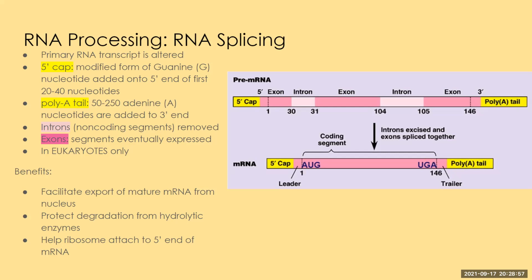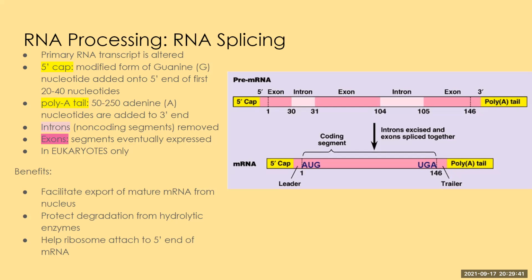And another really important thing that RNA splicing does is it removes the segments of RNA that are not going to code for amino acids. So the RNA will transcribe all the information from the DNA, right? It's not going to pick and choose, okay, I'm going to transcribe this part, I'm going to leave this part, and I'm going to transcribe that part. It's just going like a straight train and transcribing from the start codon all the way to the stop codon. So in that sequence, not everything can code for an amino acid molecule. Not everything out there really gives an end product.